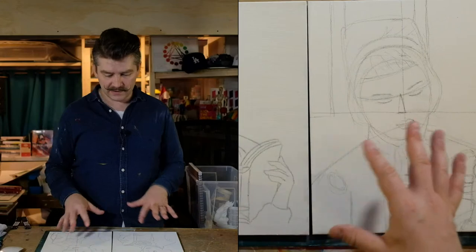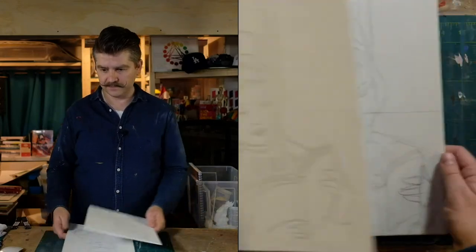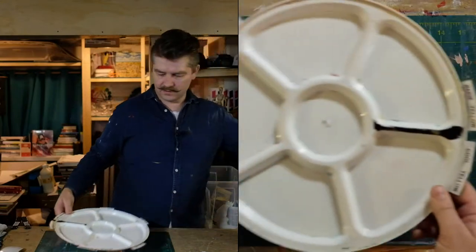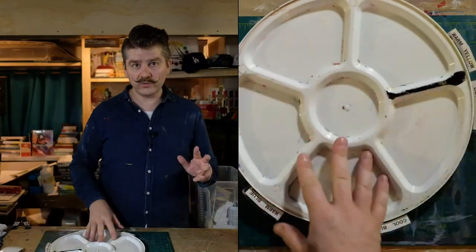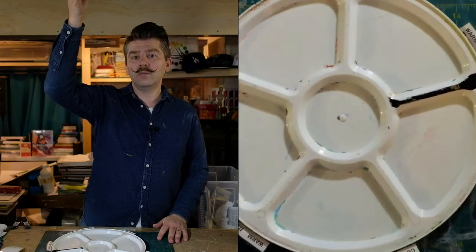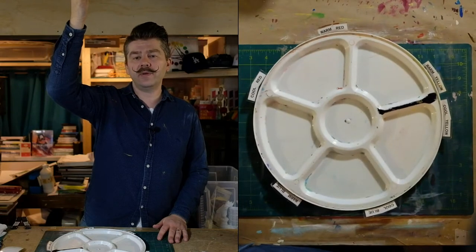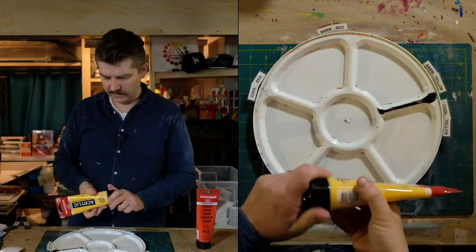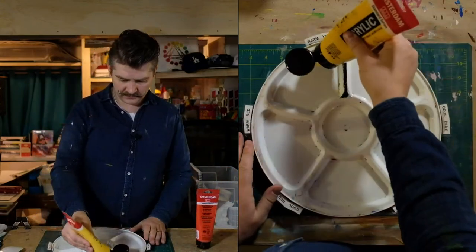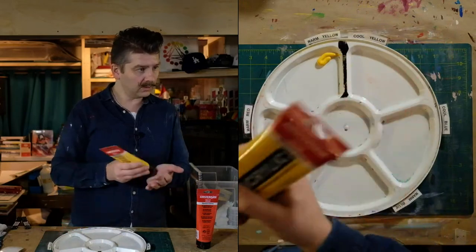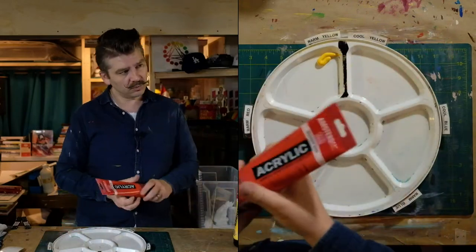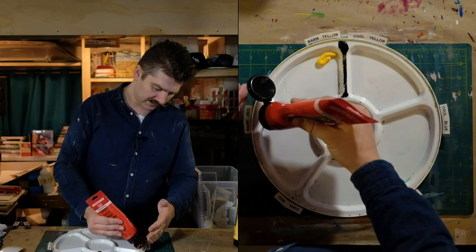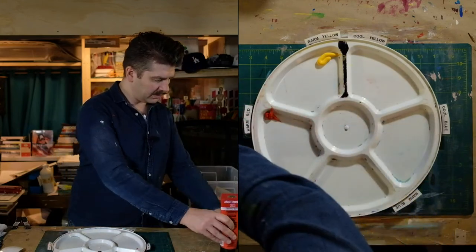Now let's get some paint out and we're going to start making our painting. We're going to use probably most of the paint that we have for this particular canvas. I'm going to put some warm yellow. Ooh, that was a little much, although you might use a lot of it. As I always say, put as much on here as you're going to put on your toothbrush.